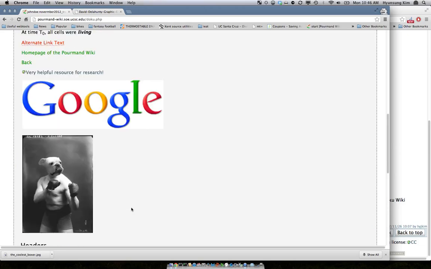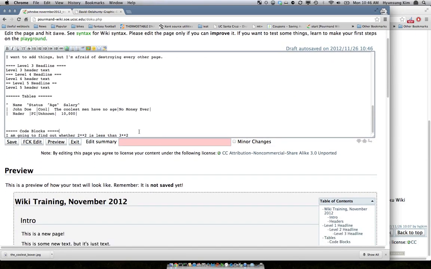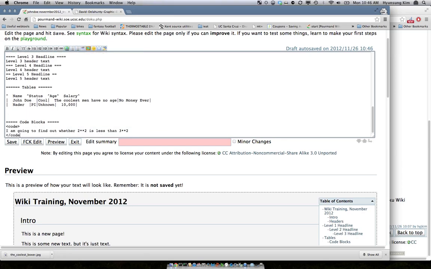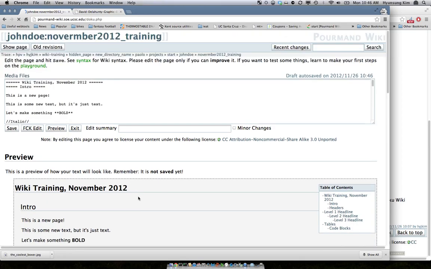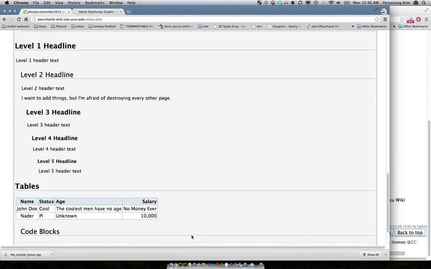Right? So if you want to wrap your code or any sort of text that is being misinterpreted, you can put it in these code tags. So you open a code tag and you close a code tag. And what will happen is DokuWiki will not render that text. It'll put it in a little box, right? And it'll just give exactly what you put in. It won't try to interpret it as DokuWiki syntax.